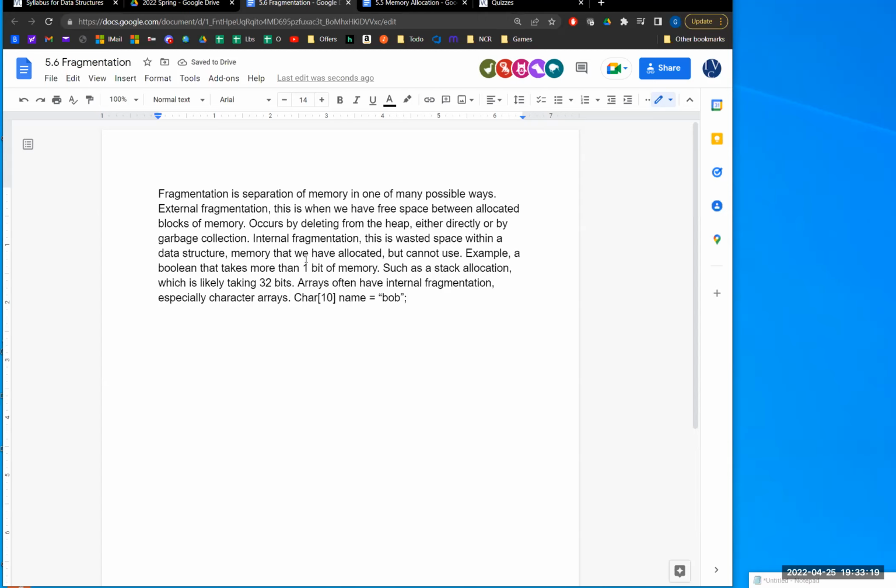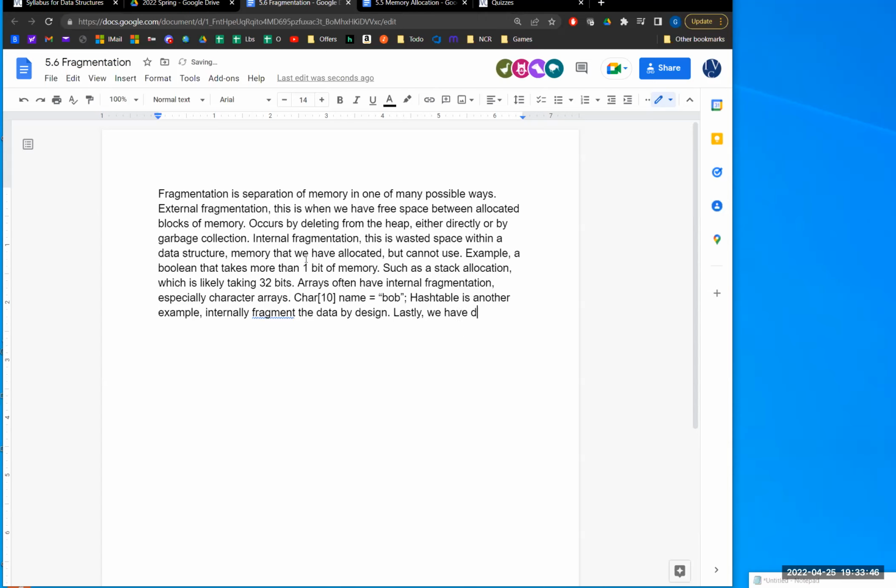It's memory that we don't get back until we release that particular variable back. All right, hash table. Another example, where we internally fragment the data by design.